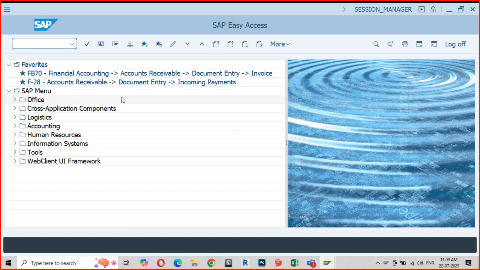So whenever you want to evaluate whether you are profitable during the foreign currency evaluation or you have encountered a loss, this is your program which takes care of your foreign currency evaluation.